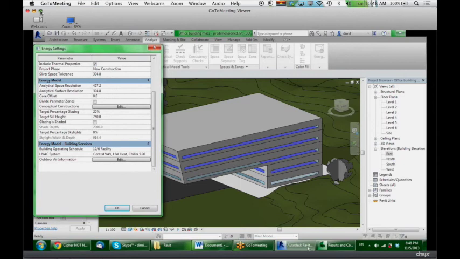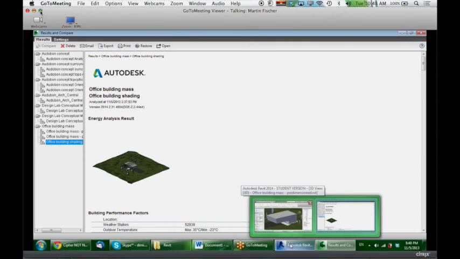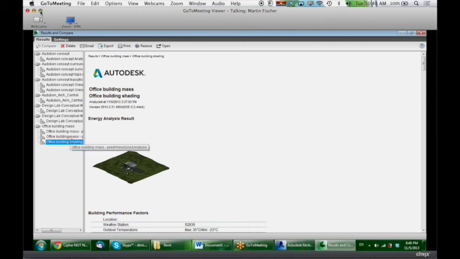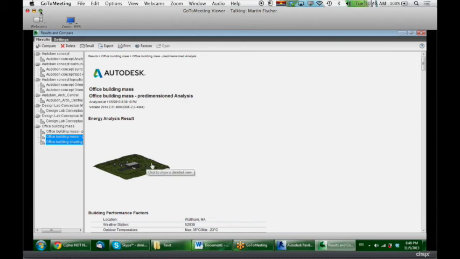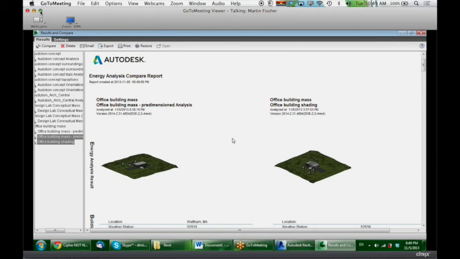But what happens when you go through and compare some? Yes. So I have another analysis on the same building but with different glazing. Okay. So which is ready, not to lose time. So let's go ahead and compare those two. Okay. So in this report environment, you can pick the two reports you want to compare, and in the upper left-hand corner, you click compare over here, and boom, it brings one next to the other, and you can just scroll down and see the differences between the two.